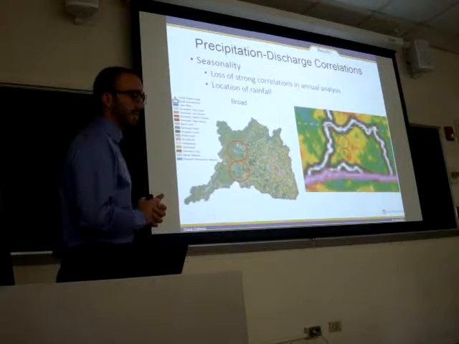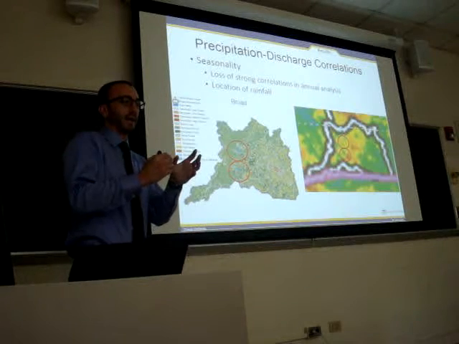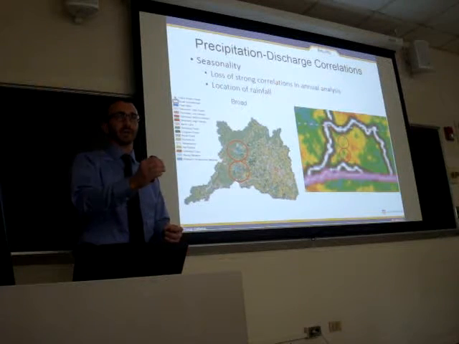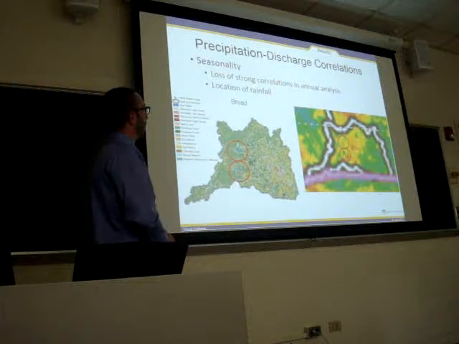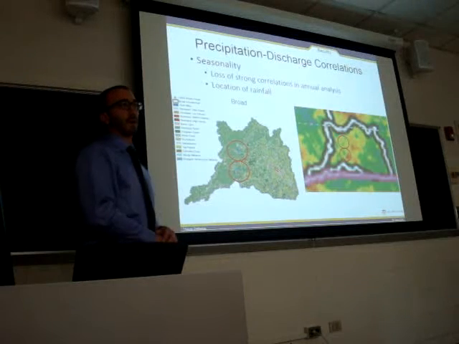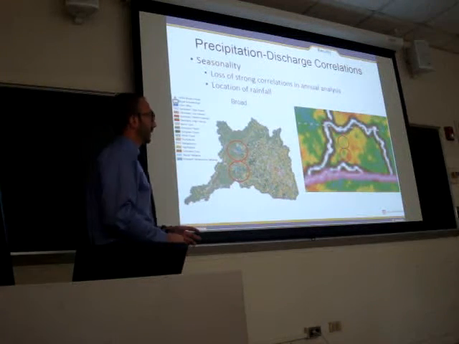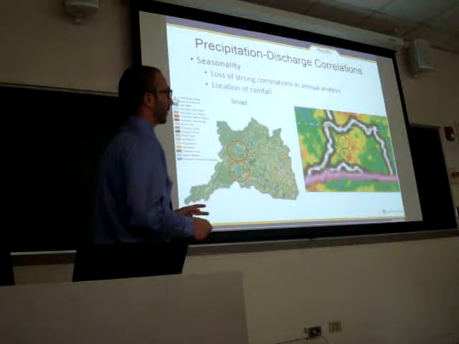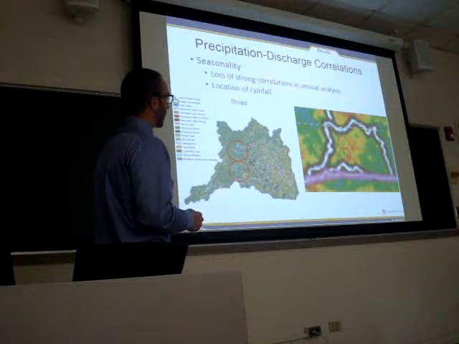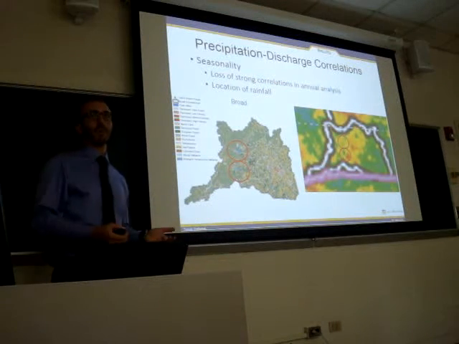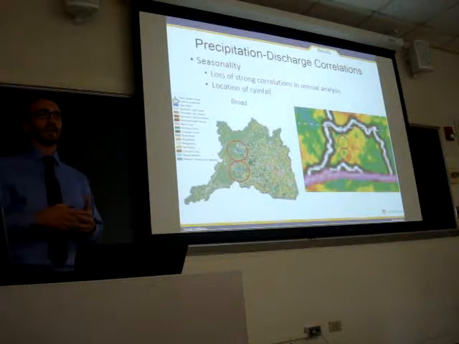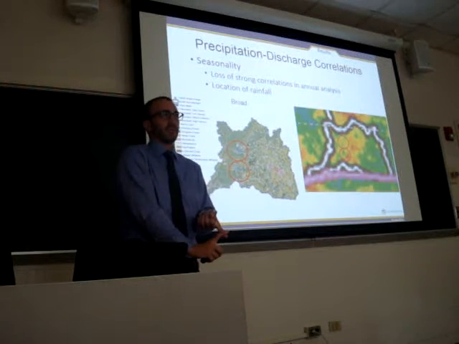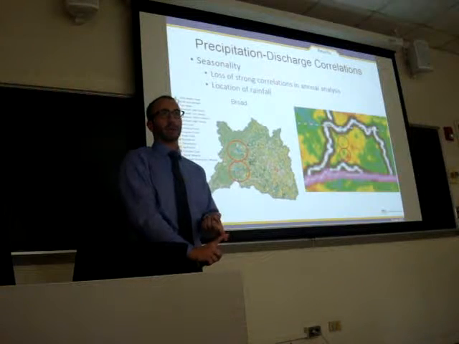And then how about that seasonality within watersheds? Why in the Neuse is it a 6-day offset in the summer where it's a 10-day offset in the winter? What causes those differences? Well, it could be the location of the rainfall. Here's a good example in the Broad. So in the Broad watershed, on the figure on the right, we have enhanced precipitation where these two circles are. These correspond pretty well with two reservoirs. Therefore, maybe the location of the rainfall is a player because we are getting the rainfall right into the stream network right away. It doesn't have to run off from anything. It's already there, and so we see that quick response in discharge.